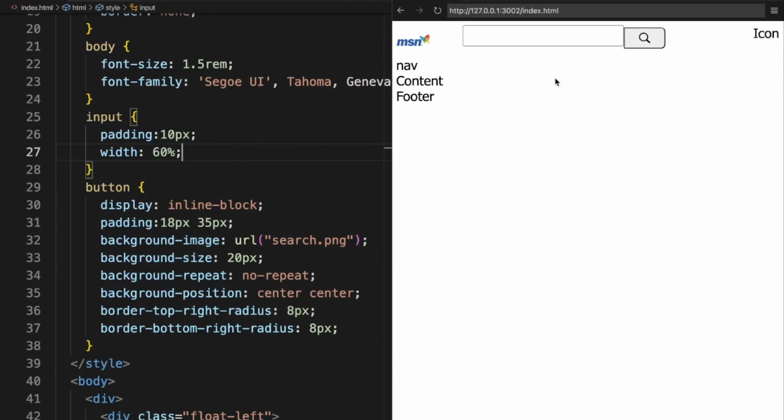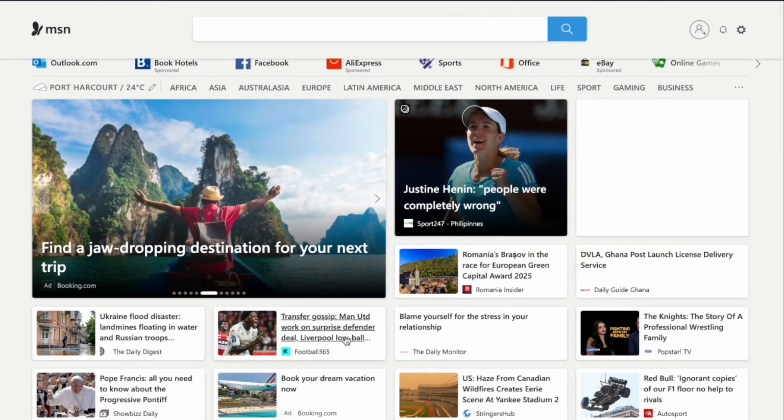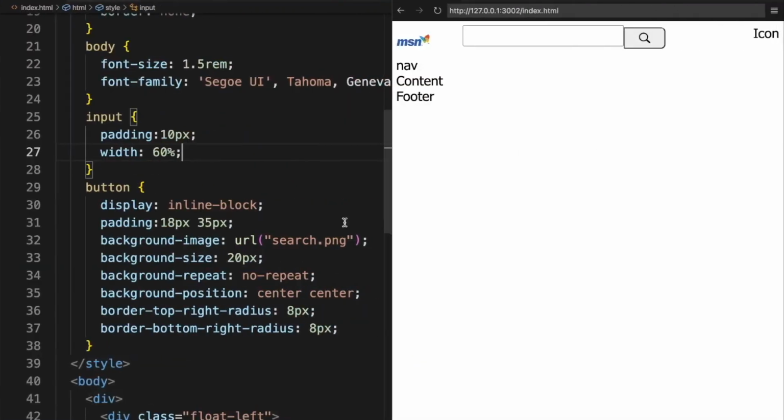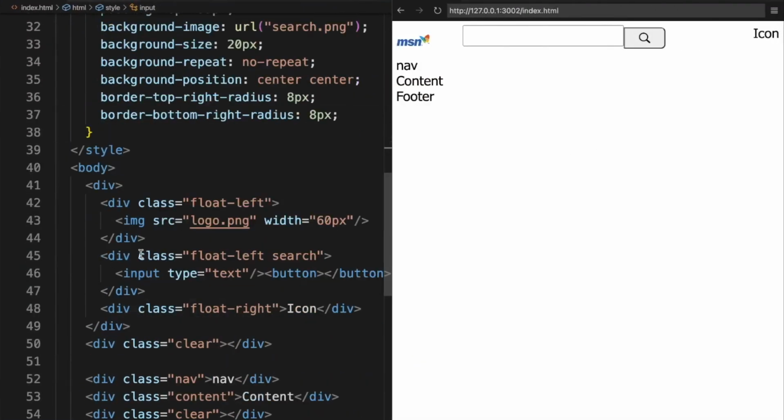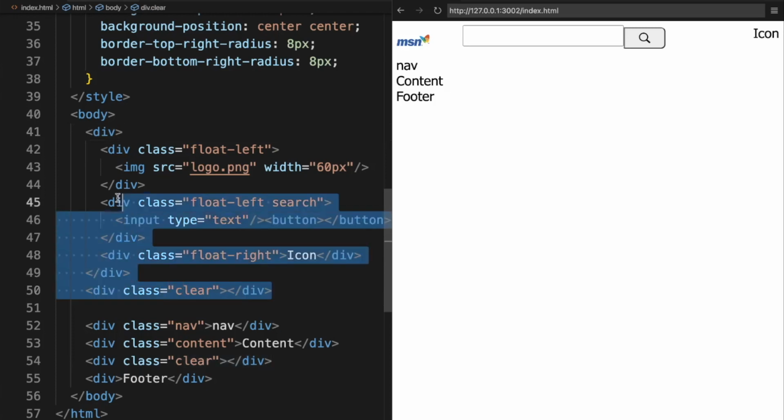We want to align the content of the box. We want to have 4 boxes, but let's use 3 boxes in this case. Notice that there's a line that goes from left to right here. So let's do a line on top here after our clear, right?